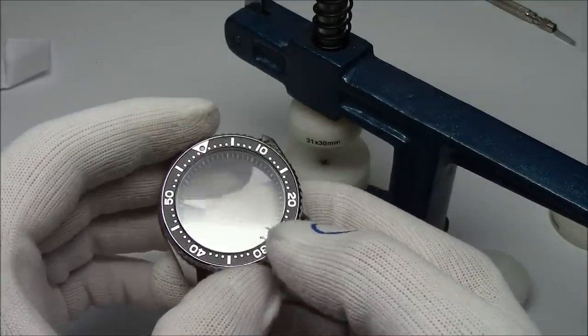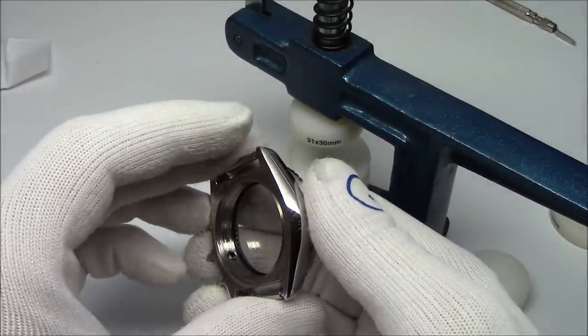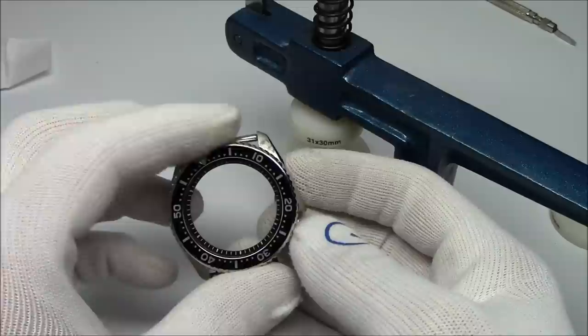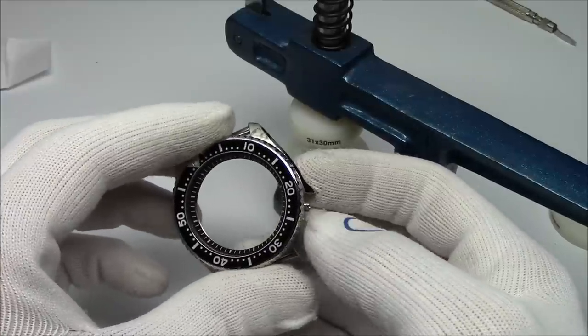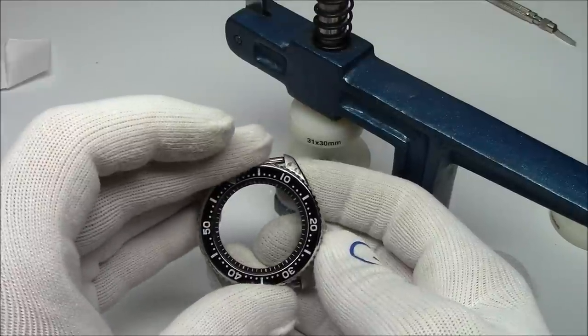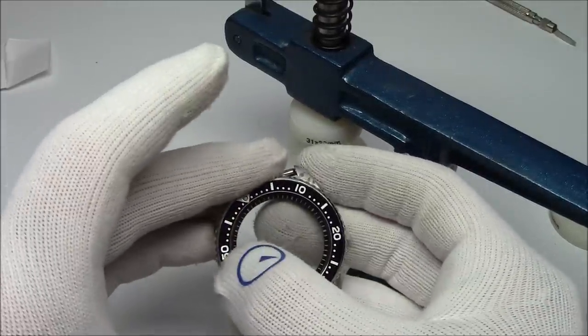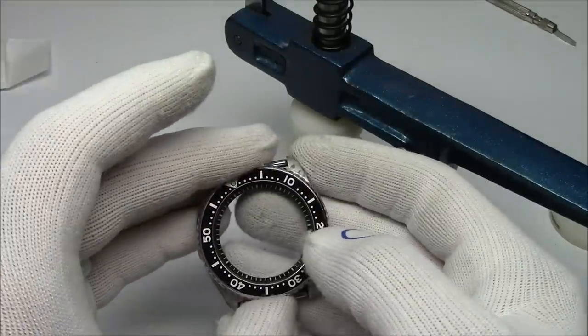Now, we're not going to check it for water resistance because I don't have a water resistance machine. When we're all done, ideally, you'd want to, especially since it is a scuba watch or a diving watch, even just check it to at least 3 atmospheres or so to make sure that the gasket was not compromised and that it's still doing everything it's supposed to do.